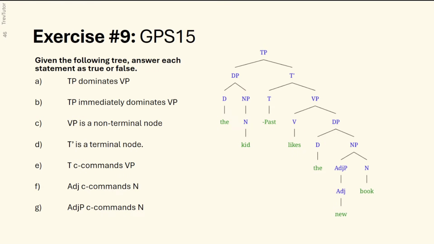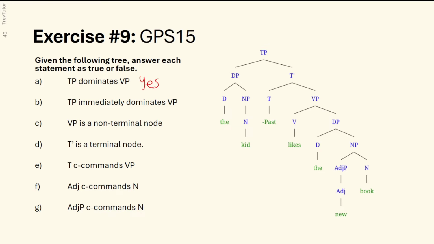So let's ask ourselves some true or false questions about the following tree and terms. Pause it yourself, try it yourself, and now I'll go through the solution. So first of all, does TP dominate VP? Even if we don't know what all these phrases and labels are, it's okay, because we just have to think about the relations. So here's the TP, and here's the VP. Can we draw a line from the TP down to VP? Well, yeah, we can go here and we can go down here. So the answer to this one is yes. The tense phrase dominates the verb phrase.